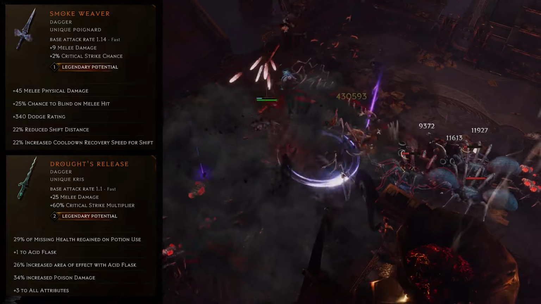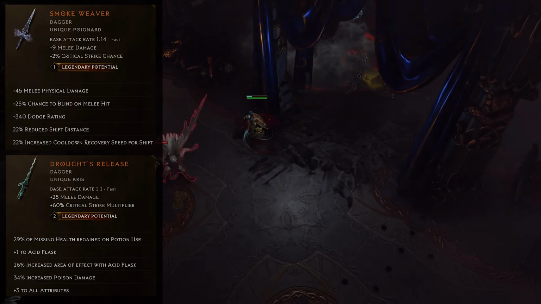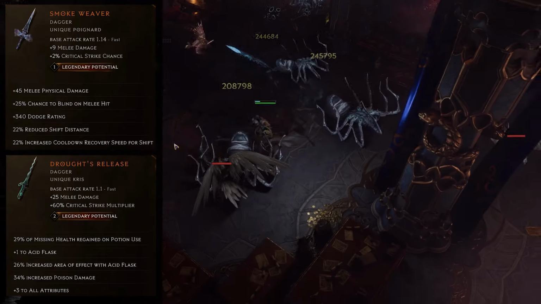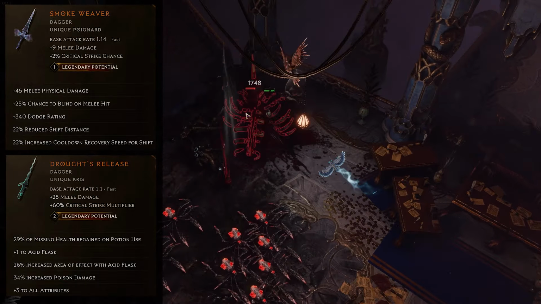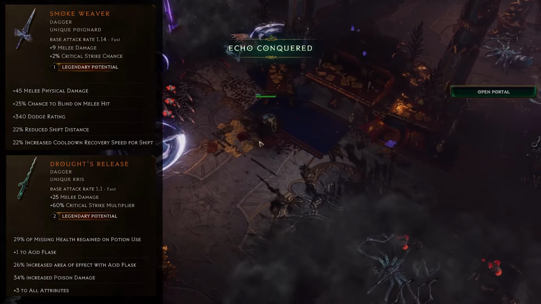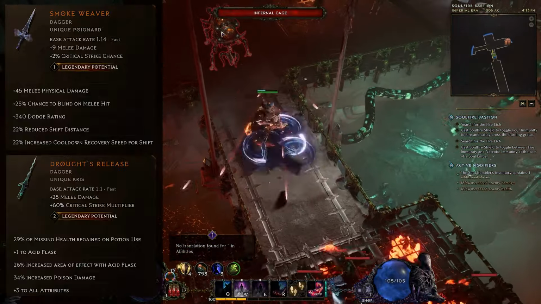for the build. The beautiful thing about this is because it's just such a simple dagger, it's actually very easy for you to get high LP versions of this. It's just as common for you to see a 4 LP Drought's Release as it is for you to see a 4 LP Kestrel, making this a very reasonable item to get as 4 LP, with it having around a 4% chance to drop as a 3 LP item, meaning it's going to be very easy to get yourself a 3 legendary potential version of it, getting the majority of your dagger stats back onto this Drought's Release, making you not really lose too much.